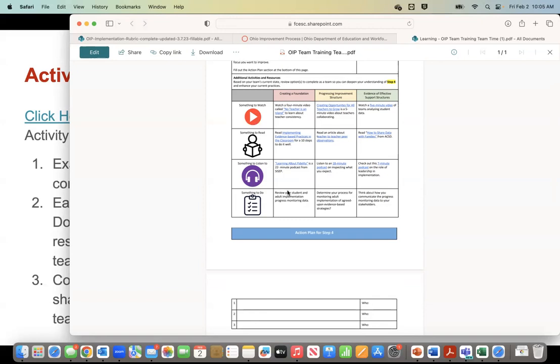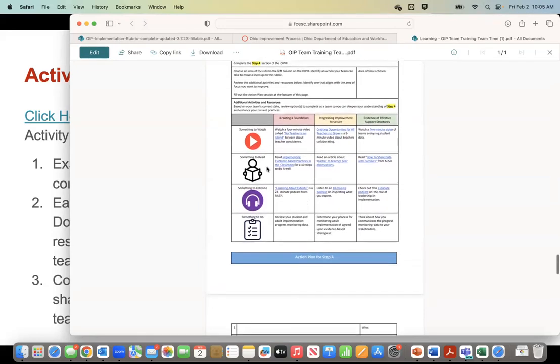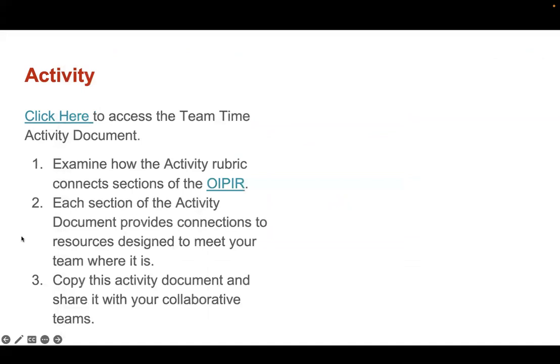You can kind of self-assess where are you at, and then this links you with all kinds of resources that you can use. So we would encourage you then to kind of, whether it's in a formal training session or just providing this to their principals that they can use with their staffs.